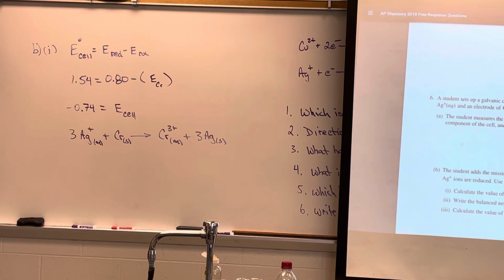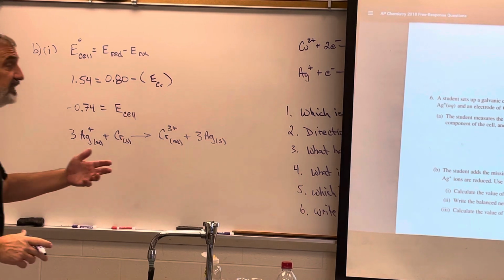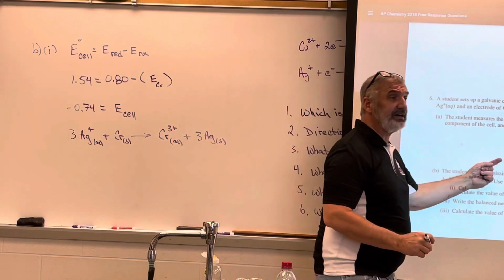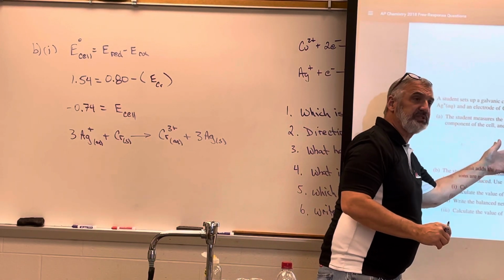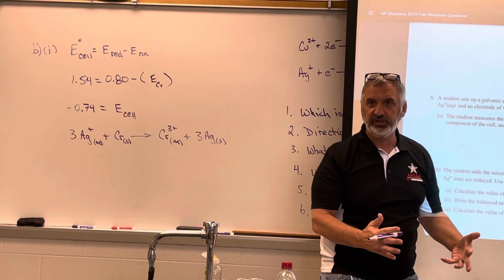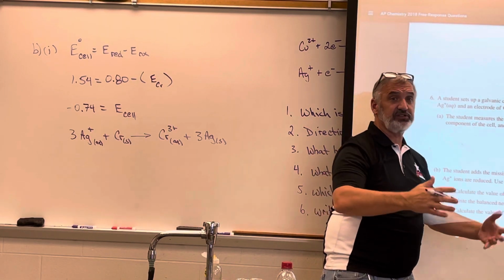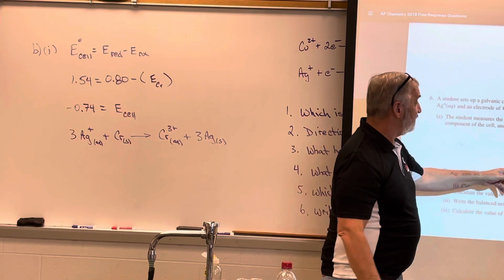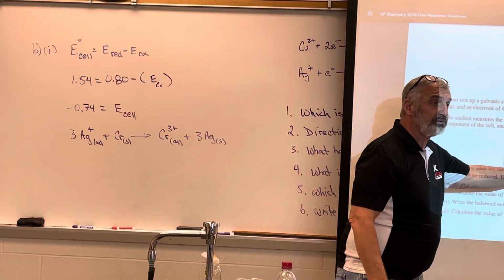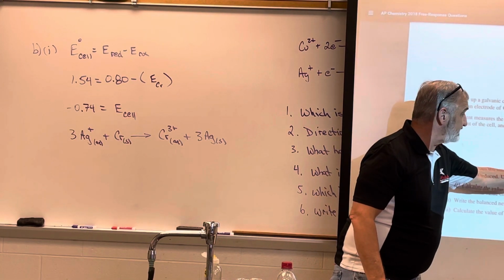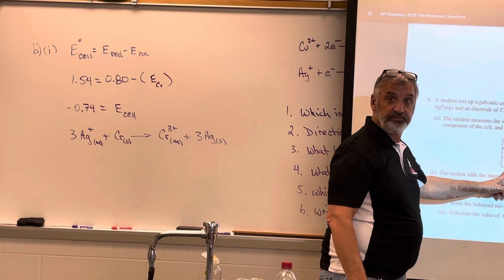It's going to go the other direction. Only one of these two is going to go left to right. These are all reduction potentials, but everything can't get reduced. For every one thing that gets reduced, something else has to get oxidized. What loses electrons has to find electrons. So the thing that's being reduced goes left to right. The thing being oxidized is going to go right to left. Okay?